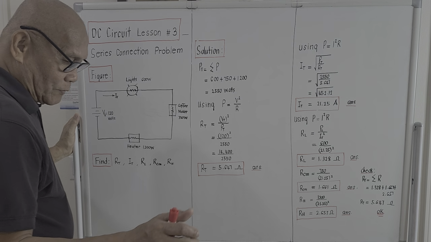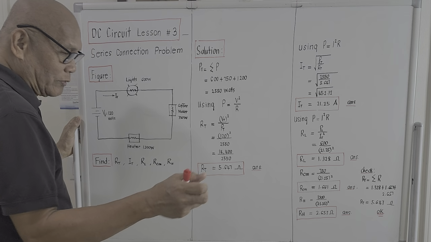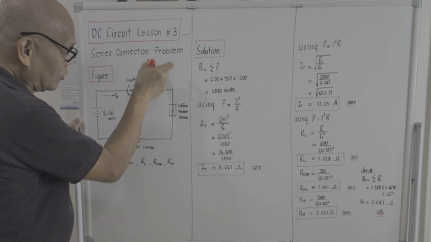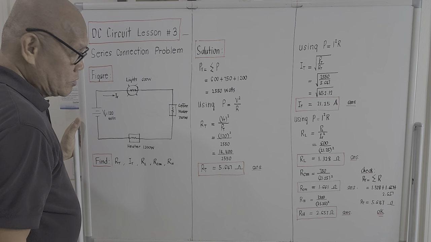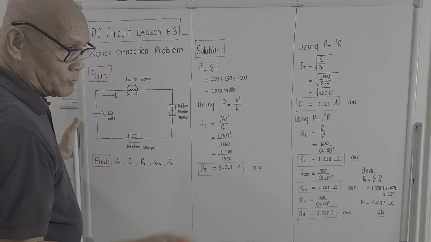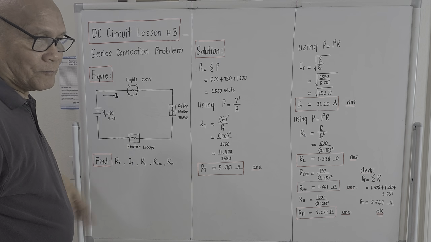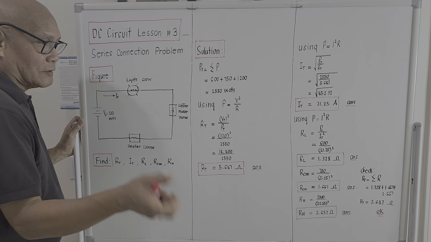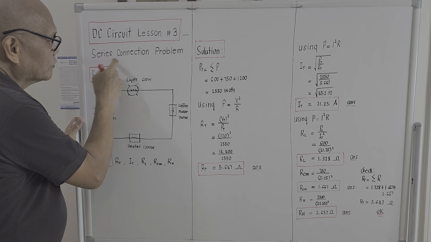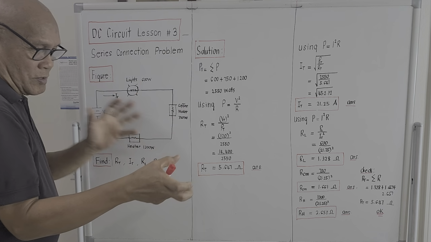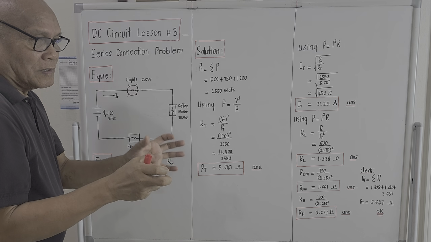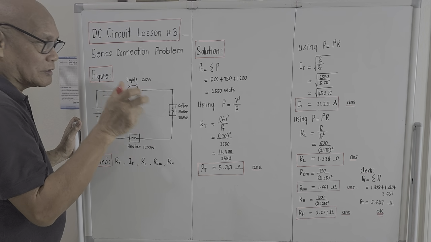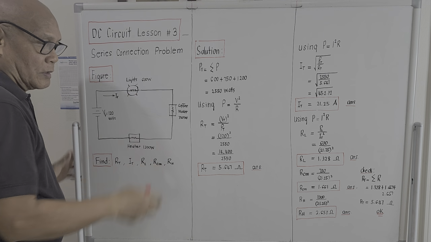The subject matter for this afternoon will be a continuation of a direct current circuit, and this will now be lesson number 3. Okay, so for those of you who are planning to take up electrical engineering, this is for you guys. The title of the topic will be series connection problem, or this will now be a problem solving on the topic series connection.